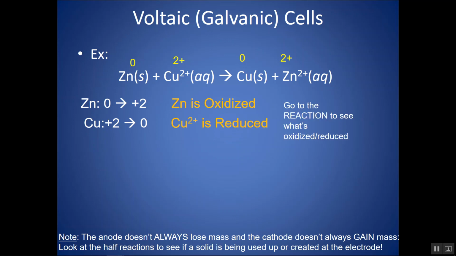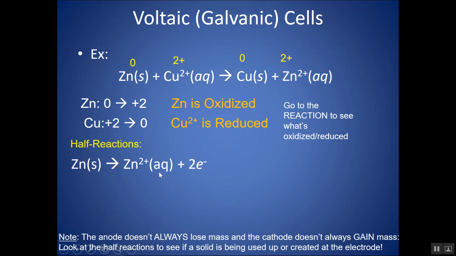If we're writing our half reactions, okay, we notice that the Zn is changing into Zn2+. So let's write that down, and then we just have to add in our electrons. 0 to 2+, we need to make sure our charge is conserved. So if there's 0 on this side, we need to bring this side down to 0, so we need 2 electrons. And if this is oxidation, it makes sense that electrons are on the right. There should be 2 electrons lost. 2+, 2-, now cancel out to 0.